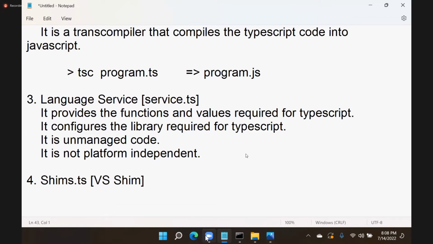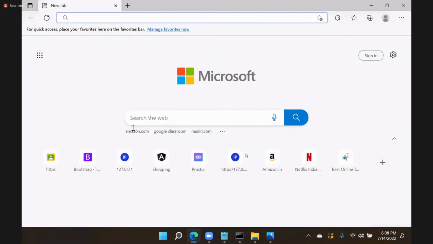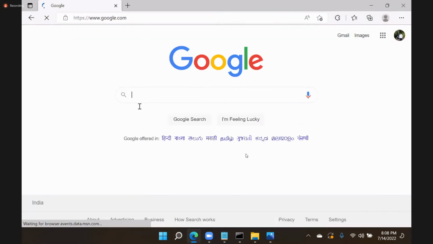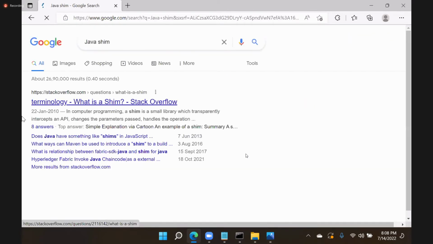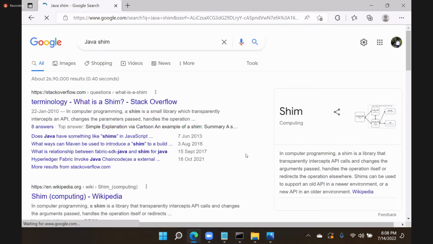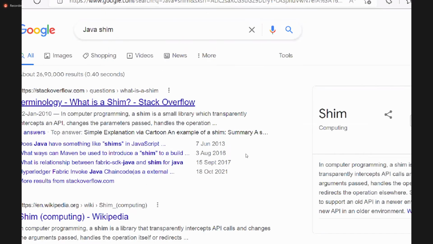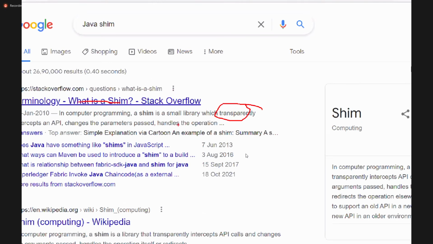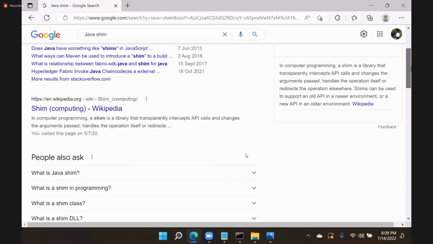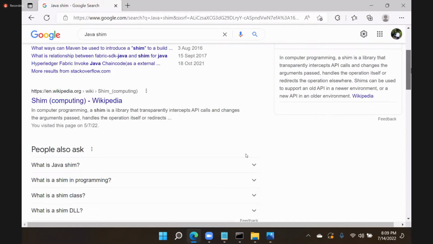You have this in all languages. For example, Java shim: what is that shim library? It transparently runs everywhere.